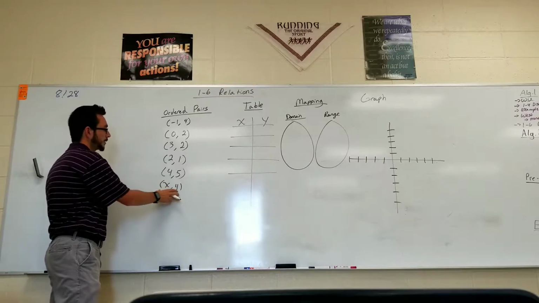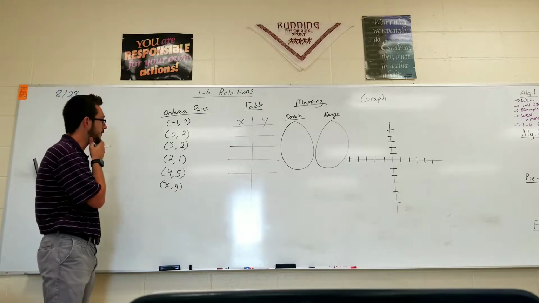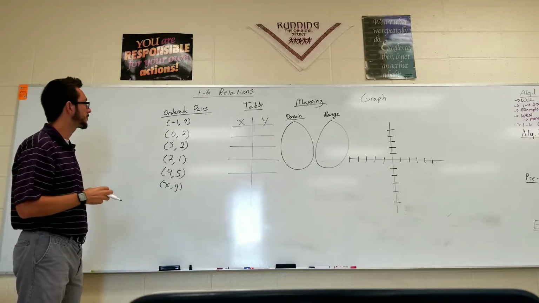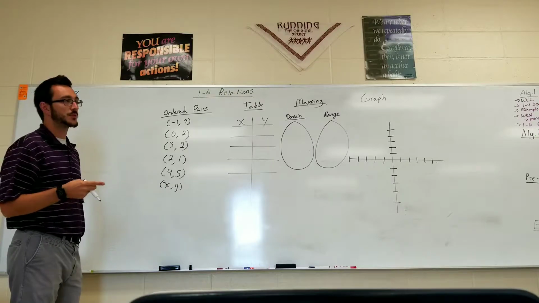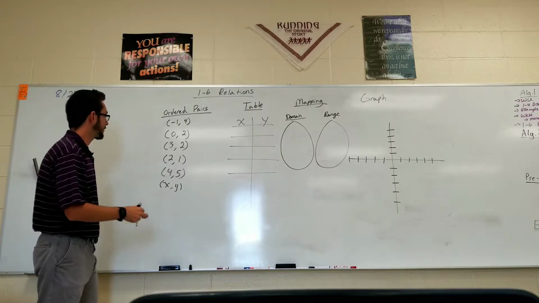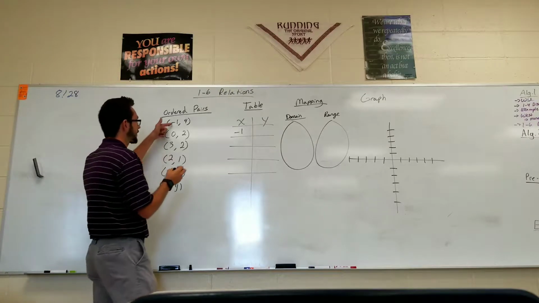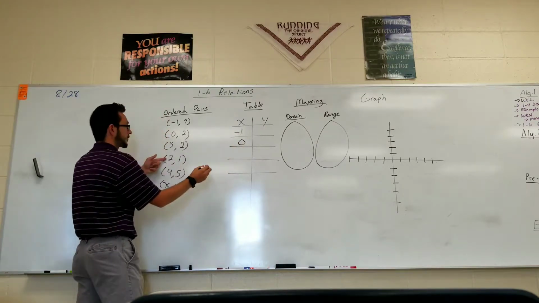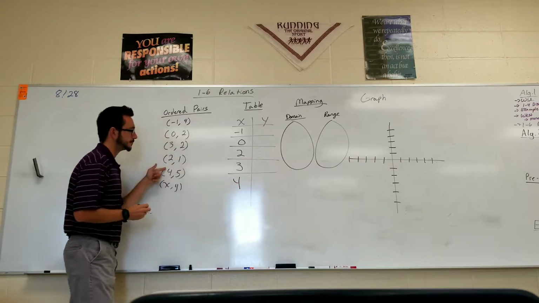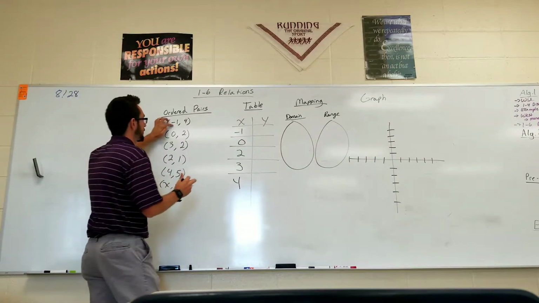Okay, so ordered pair, that is one of the ways, but I had to start us with some information, so I went ahead and put that up here. We just have a list of 5 different x, y coordinates that let's go ahead and put into a table. With a table, I prefer ascending x values. That means I'm going to start with the smallest x value and work up to the largest one. So it's going to go -1, 0, 2, 3, 4. And then I'm going to pair them with the appropriate y value that they were with at the beginning.